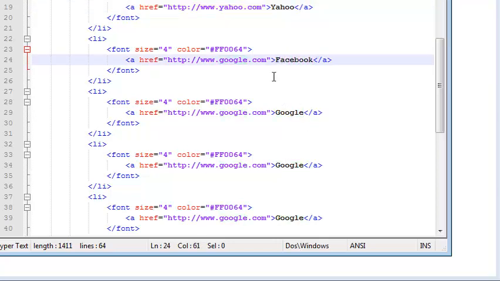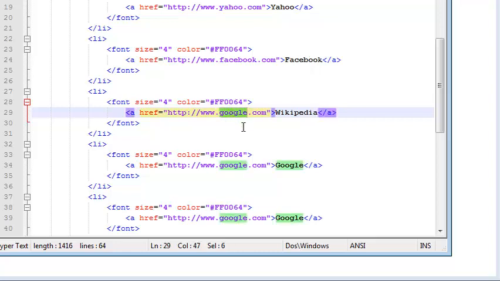Okay, which is gonna take us to www.facebook.com. The next one in my mind is Wikipedia, which is gonna take us to www.wikipedia. Is it .com or .org? I think it's always .org.